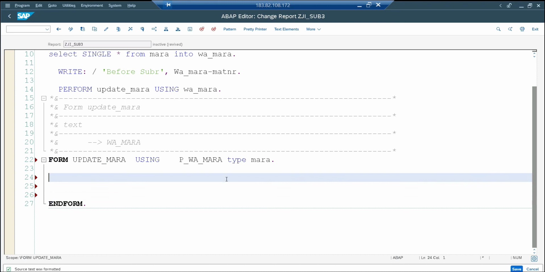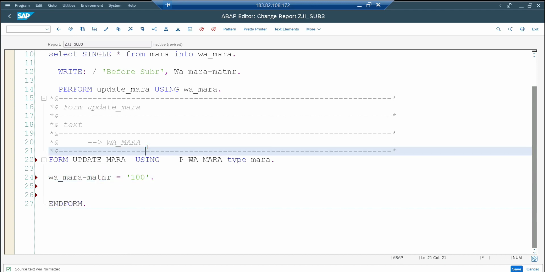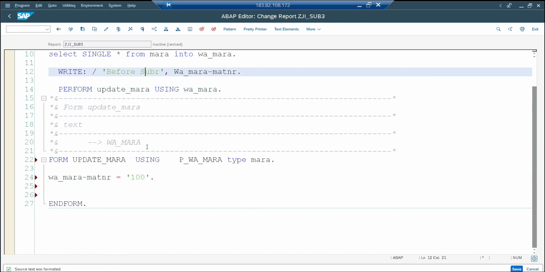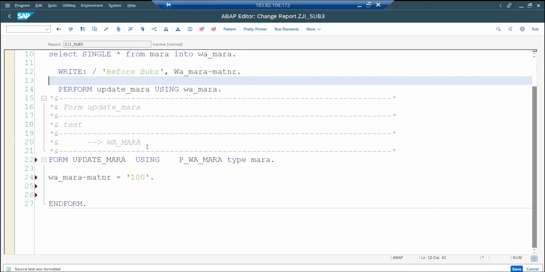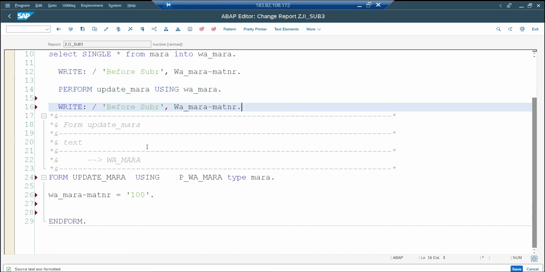Okay. Here what I'm doing is I just modify it. Okay. Let's select Mara hyphen Matner. In the select statement, I just go with some hard coded value. So if you want to do some logic, just proceed with that. Okay. So call by reference with using keyword for work area.